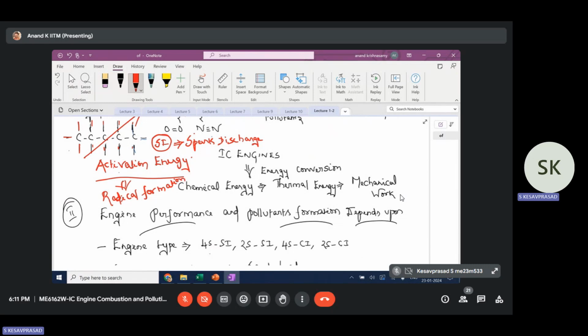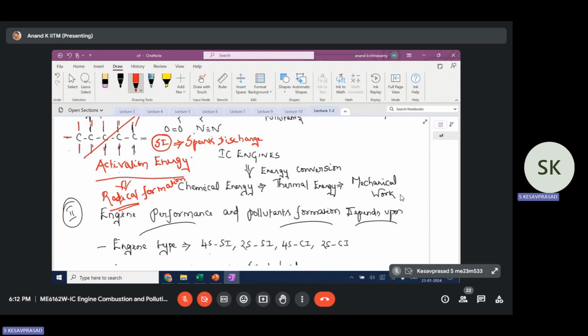Once the combustion process gets started, it will go on its own. It is a self-sustaining process. No need to do anything. You have to just initiate the process. Once the process is initiated, it will go on its own as long as sufficient radicals are available. These radicals are active chemical species. They are in an unstable state. They will try to reach a stable state by reacting with other molecules. That is how the combustion event is carried forward. It's a kind of chain reaction.